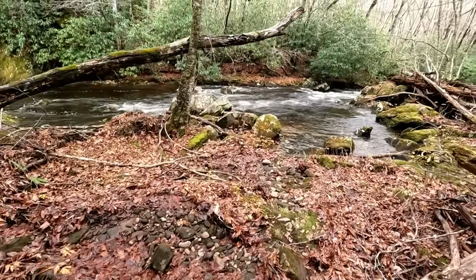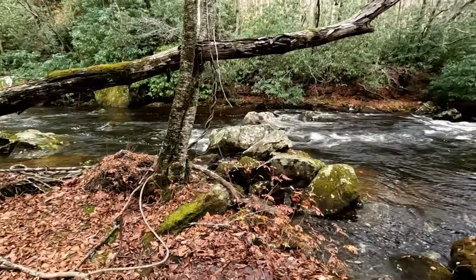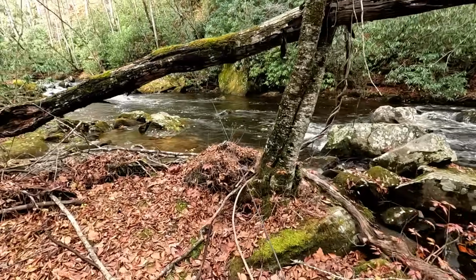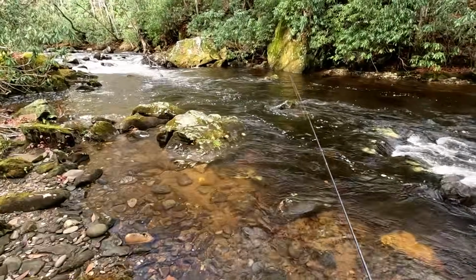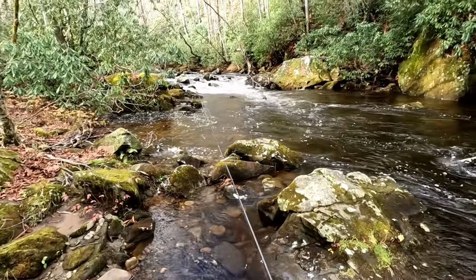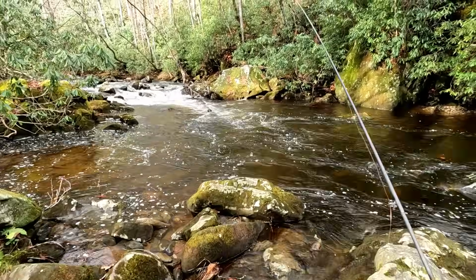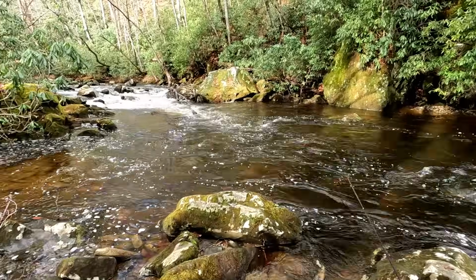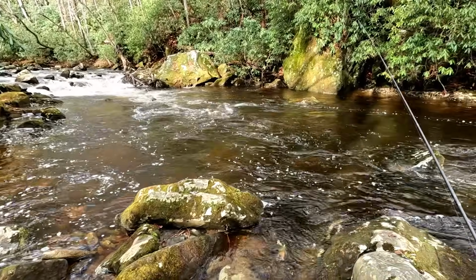So I'm maybe a mile or so into delayed harvest now. And I mean, water is really no better. It's still just as off color and just as many leaves, but maybe, just maybe, there's more fish up here. So we're gonna hop in here. It's really kind of hard to find softer areas like this to fish. So we'll start here and just kind of work up. And if we gotta move, we'll move. But maybe, just maybe, there's more fish here.